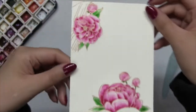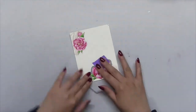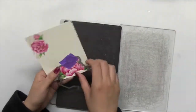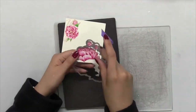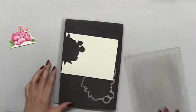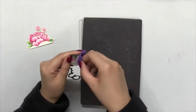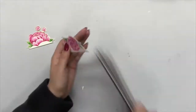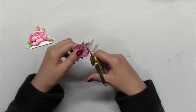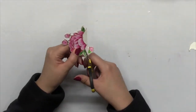I'm going to color in just a little bit more later on, but at this point, my panel is completely dry, so I'm just going to partially die cut the images using their coordinating die. I was so excited to make this card today because it's a great way to show you how to stretch your Happy Place stamps, because the cluster image has this beautiful book and it's a really beautiful image, but sometimes you just want to use the florals. So after you die cut the images partially, you can just cut out all these extra pieces and just use the florals, and you can use florals in almost any occasion card.